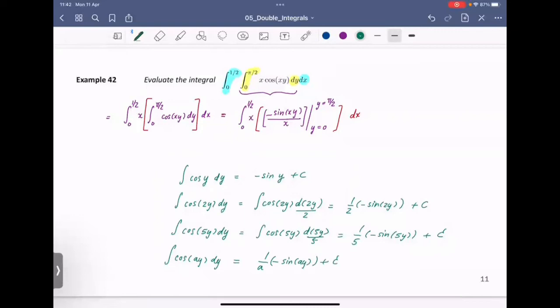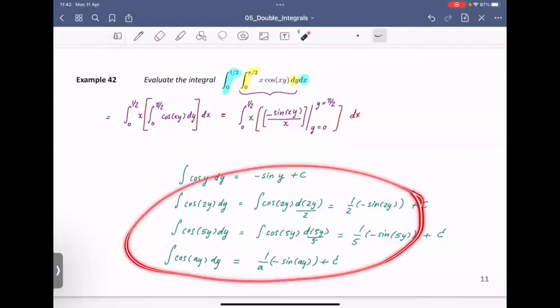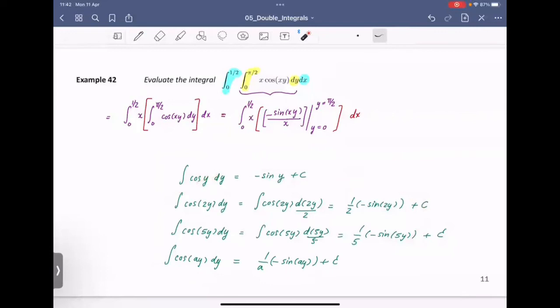Simple. If you feel like you cannot use substitution here, you're going to be in trouble for sure, because this is a basic from Cal 1 that I assume you can do. This is a thing you cannot forget. So if I face integrate cosine xy, but x is constant, everyone, it looks like cosine 2y. I'm going to get negative sine xy and then over x. If you feel like this is way too fast for you, go slower.